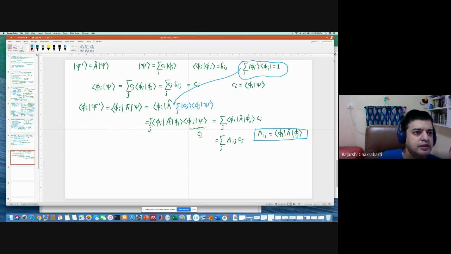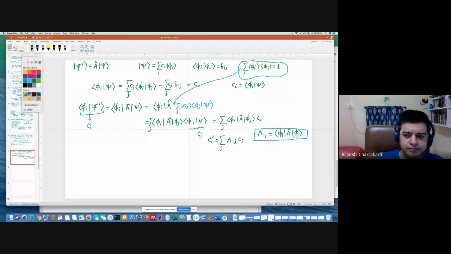So what I have here is phi I times phi. Now what is this? I started doing this, no? Now this quantity has to be nothing but ci prime, I can call it, no? So what I have here is this. So the new coefficient ci prime is your aij times.